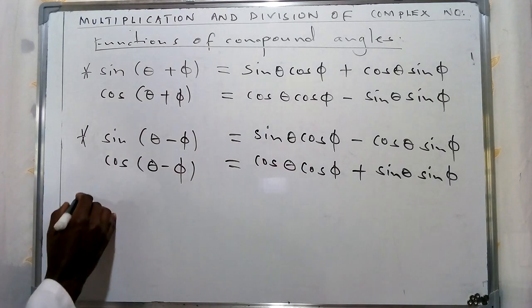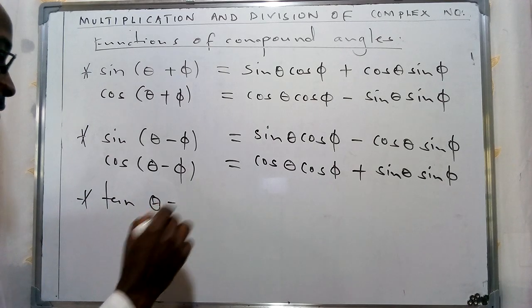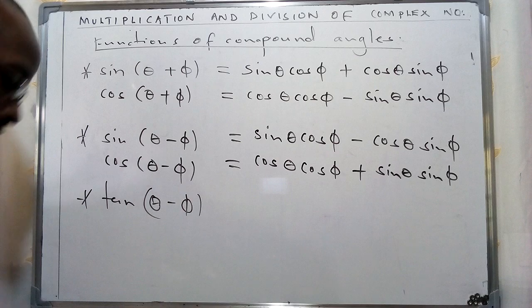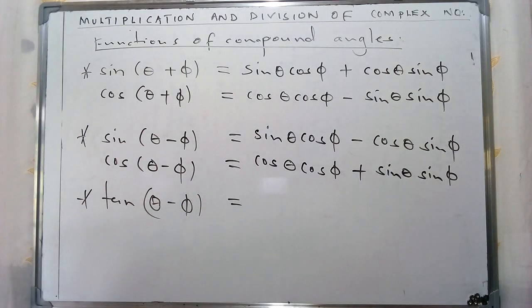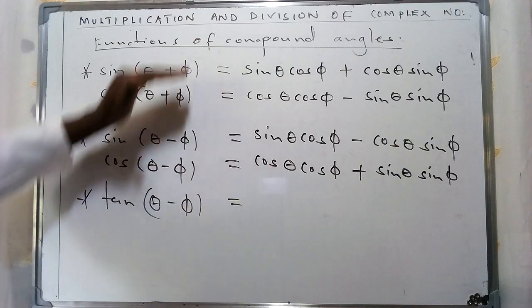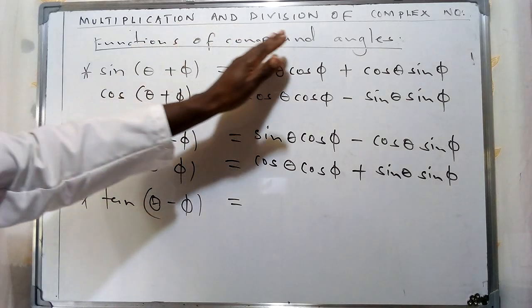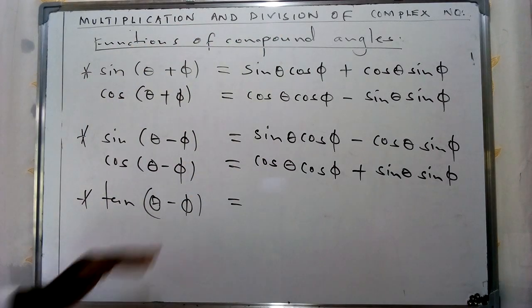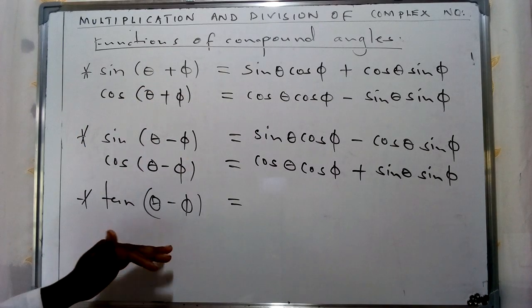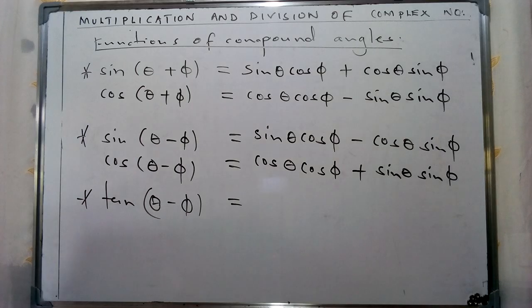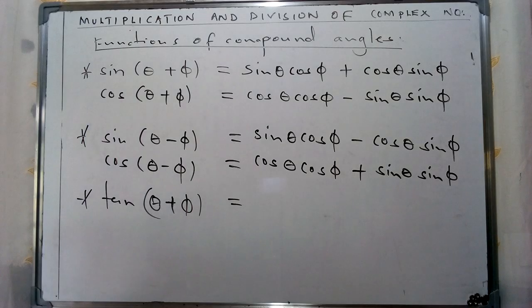Now, lastly, we shall look at the concept of the tangent, or the tan of theta, and try to see the difference between the tan of theta and tan of phi, and how it can be given in terms of this specific representation. For this particular case, we are going to be applying this specific concept for the tan in this multiplication and division of complex numbers. But we're going to come across it in some of our videos. So I felt that it's necessary for us to see how we can represent it. So perhaps we can start with the addition for the tan of theta and phi.